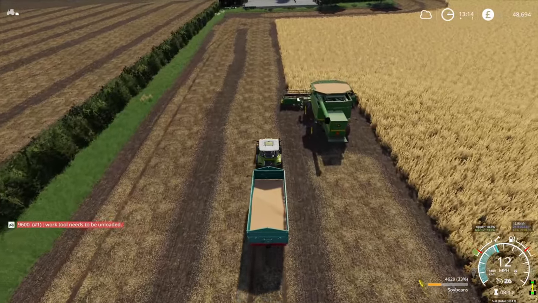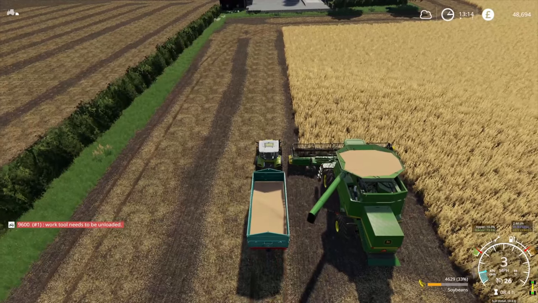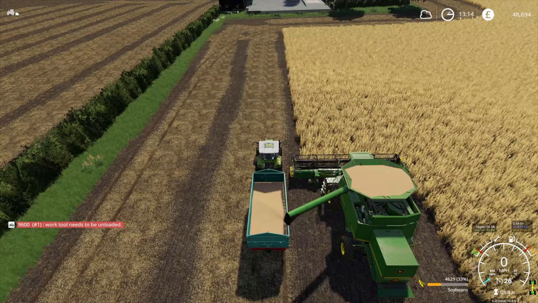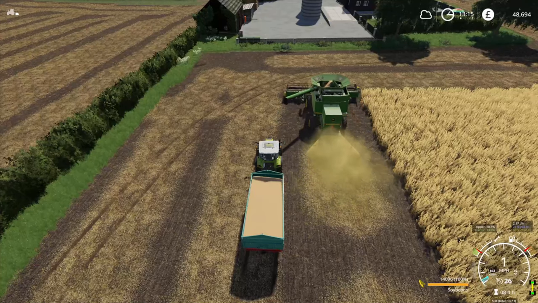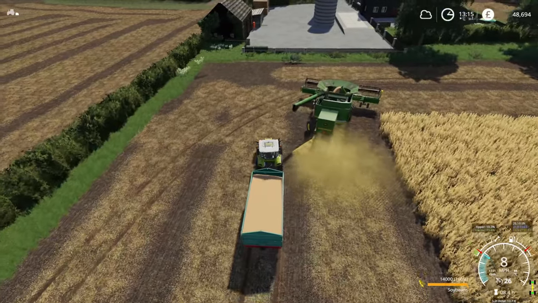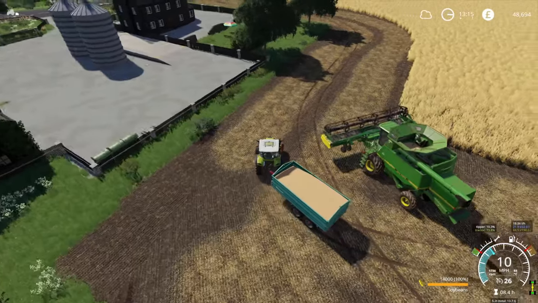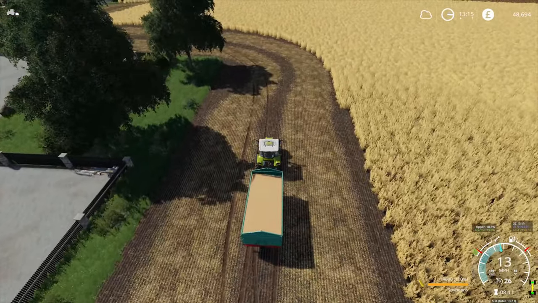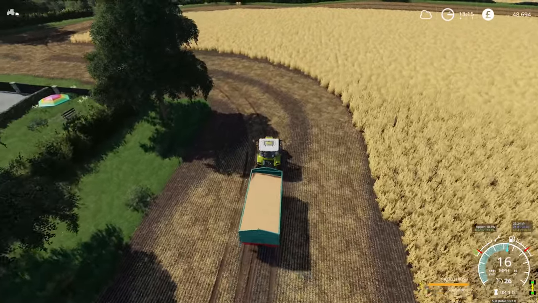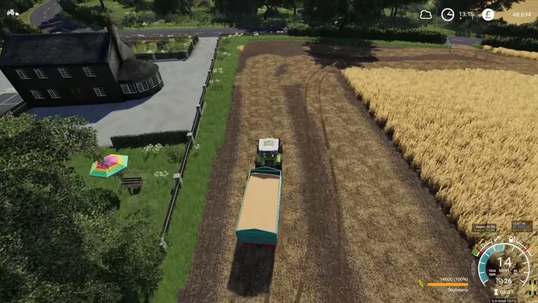Obviously get out of his way on the turns. We've got another full load in here, which we will get rid of straight away. Just keep out of his way while he's reversing. Now I am just going to do a double check that the prices are all still good before we go too much further.